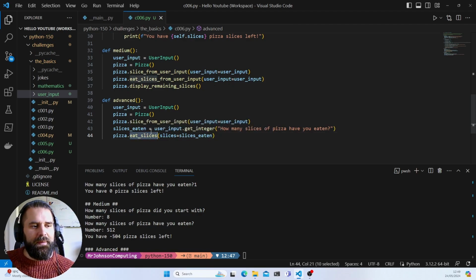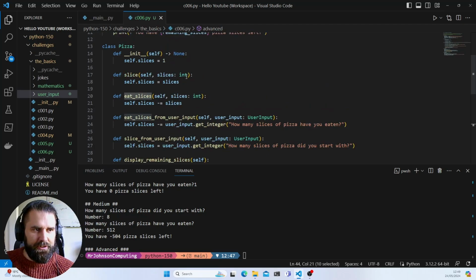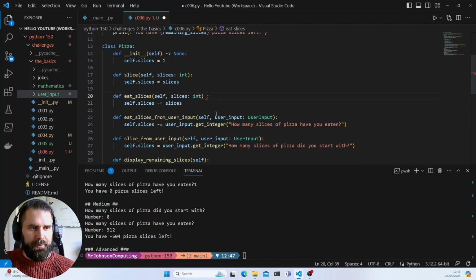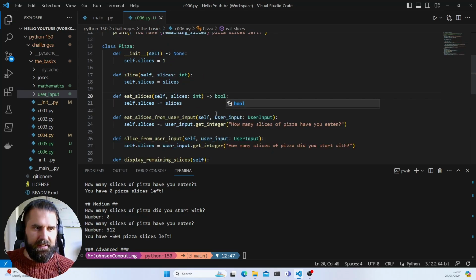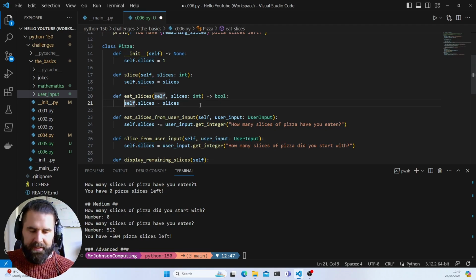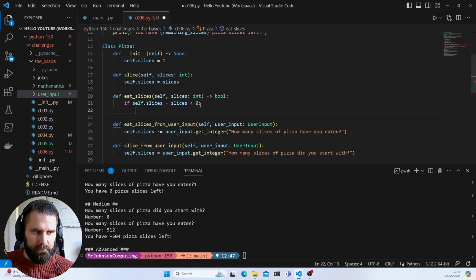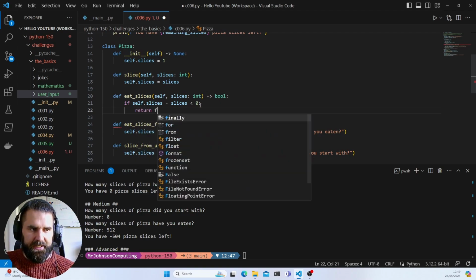Now we're going to make this return a boolean, so a true or a false. So I'm going to pop an arrow here and just indicate to everyone that this returns a boolean. I'm going to get rid of the equals here because we're not going to set this variable just yet. We're going to say if self.slices minus slices is less than 0, then we are going to return false.